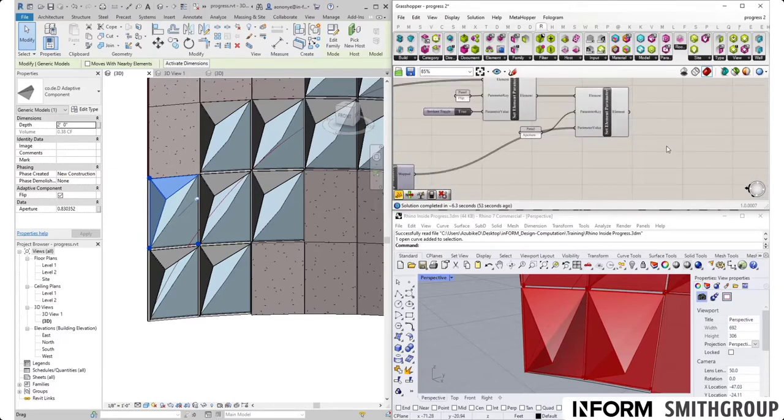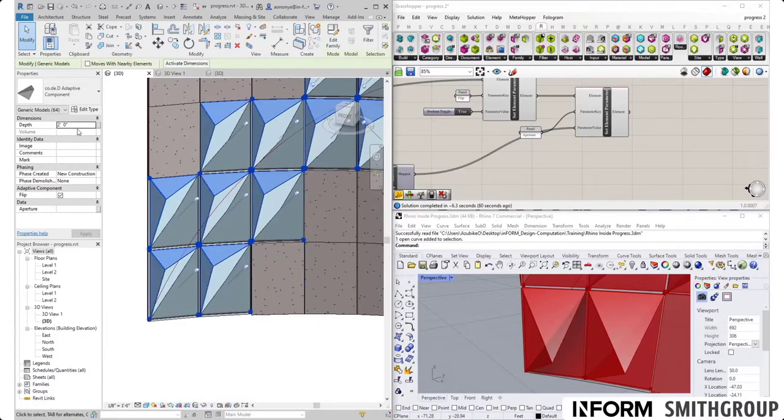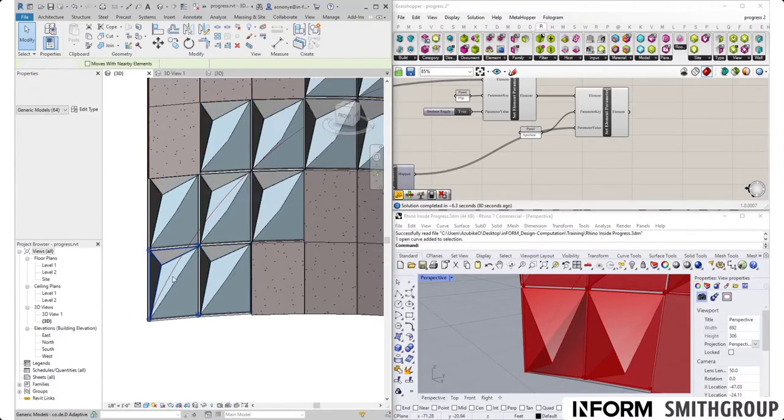Okay, so I can right click, select all instances visible in project, and I'm just going to adjust this manually. So let's make this maybe 1. Great.